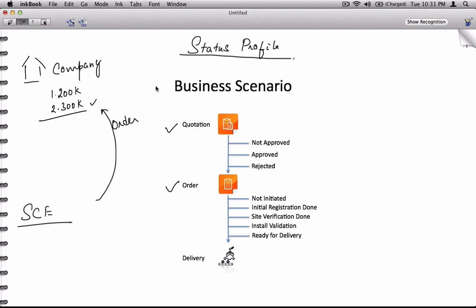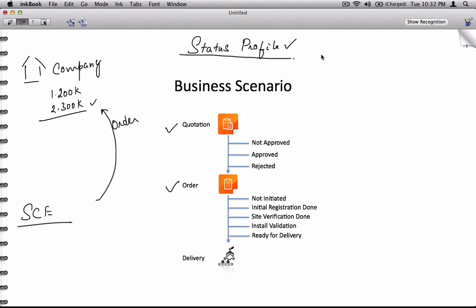Now, mind you, this is not as simple as a delivery block, because there are a number of stages that this order has to go through. If it were just one stage, we would have done this with a delivery block very easily. But there are a number of stages, and we need to walk through these stages lock step. Meaning we can go to one step, we can go to the next step, and then maybe we can come back to a previous step, or maybe you go 4 steps forward and then maybe you can only come 1 step backward. There is a particular workflow that can be set up, and that's all done using status profile.